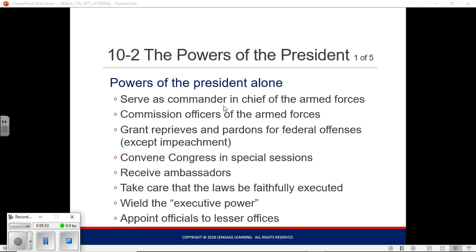I know some people are going, oh, commander-in-chief. Okay, first of all, for a large chunk of American history, not really that powerful. You have to remember, our country did not have a large standing army until, honestly, post-World War II. So for a large chunk of American history, you're the commander-in-chief of a very small military and a very small navy and army. You're not going to do a lot. All right, we weren't the global superpower we are today.